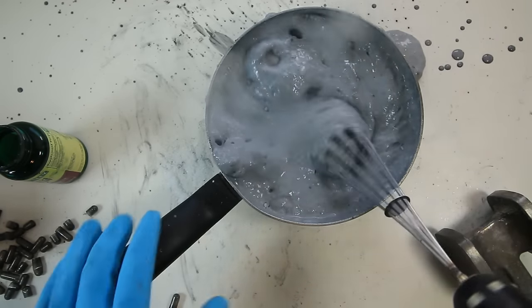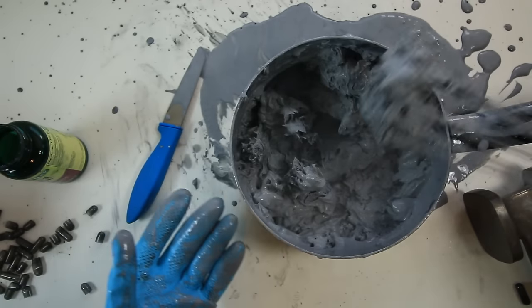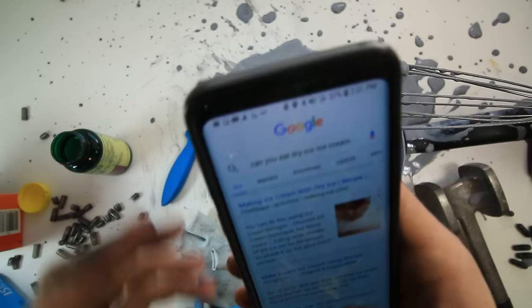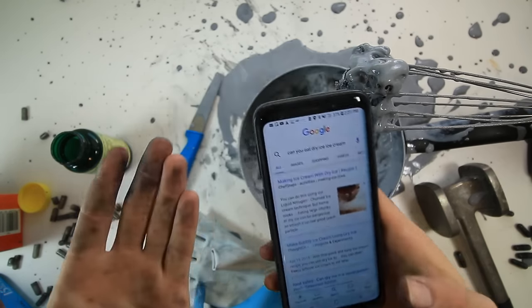This is getting everywhere. Can you die by eating dry ice? This is definitely looking a lot like ice cream now. I'm gonna go ahead and Google really quick and see if you can eat dry ice. Making ice cream with dry ice. Oh, so this is actually a thing.